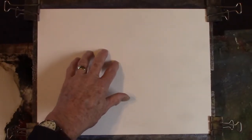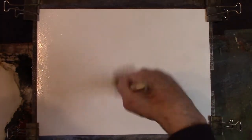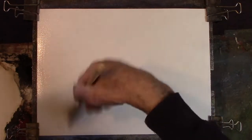Right, a bit of the old Fabriano, £130 weight. And I'm going to try to do a sort of a mountainy scene.